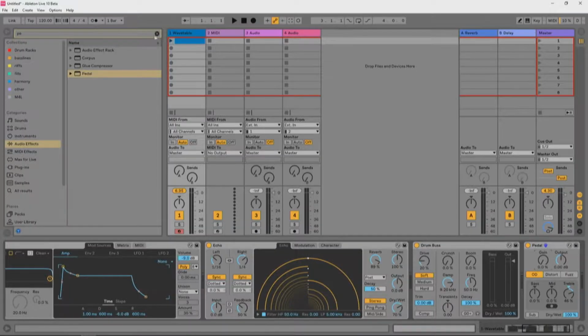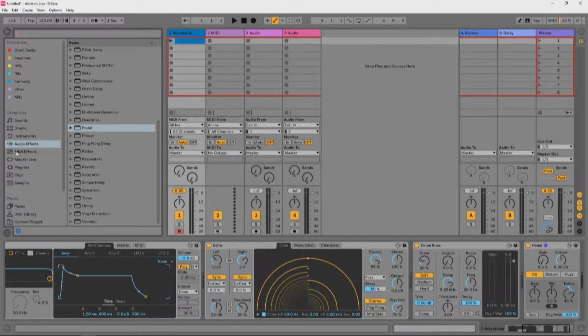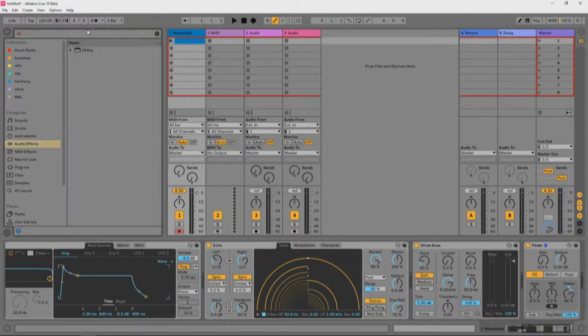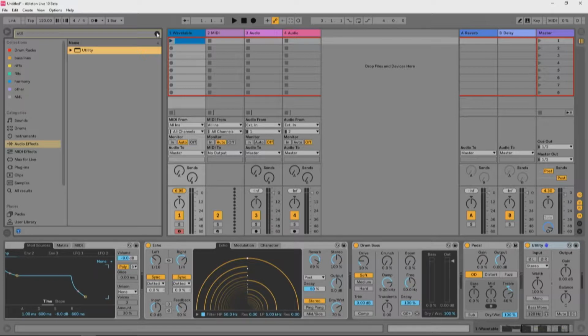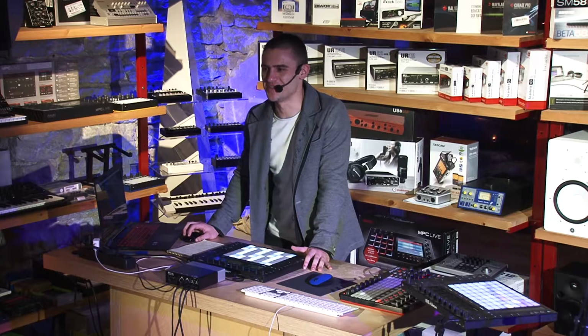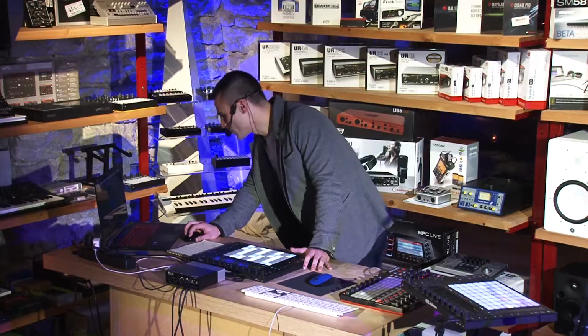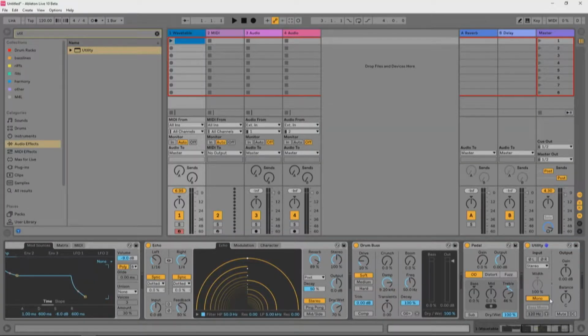And the last thing available among those effects is Utility. Who uses Utility in their regular life with Ableton? It's important to know that Utility exists. And now we can just mix to mono with one click. It was a headache sometimes to get our stereo tricks mixed in mono. Now we can do that easily here. Also, we can divide our low end and select how it is divided, like we have that filter frequency here.